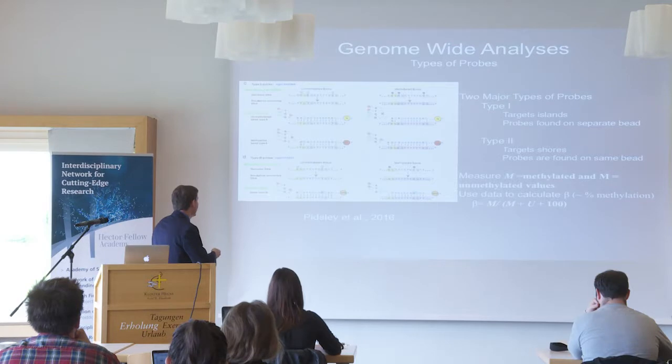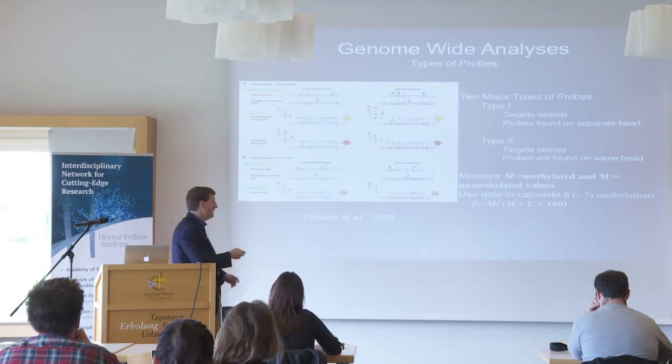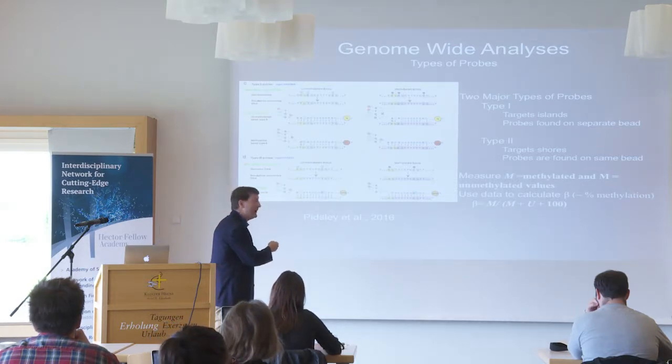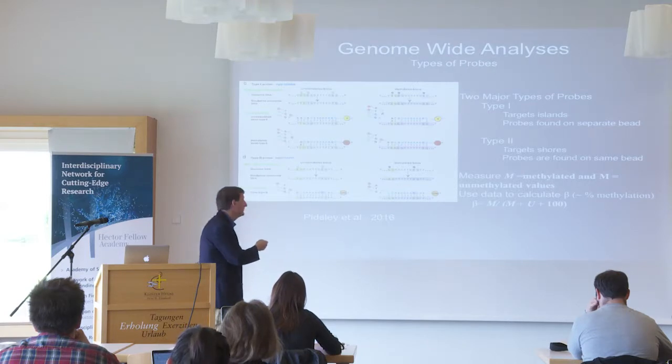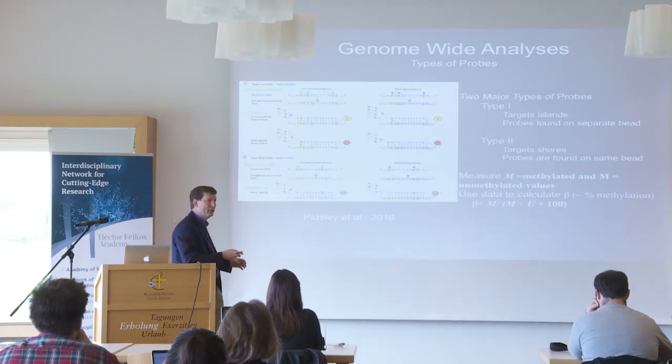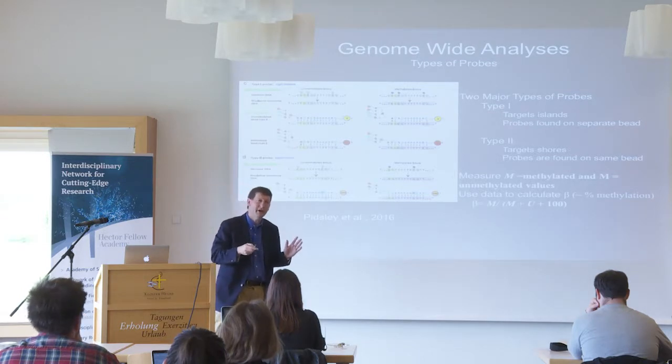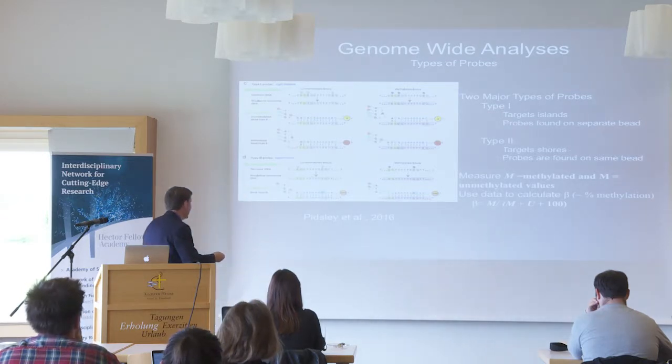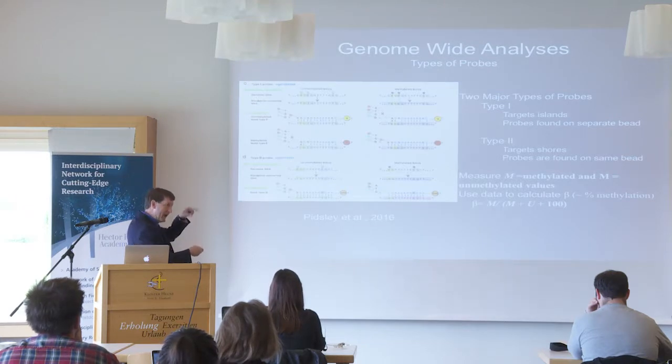Ready? Now, in contrast, we have the type 2 probe. Now, these are found on separate loci and use the same dye terminator. Here, we have a single probe, a probe that binds to a single CpG repeat, in other words, a CpG dinucleotide. In other words, a less dense area. And there are some other differences in the probes, and I highly, highly recommend you go through the annotation file and read what you're looking at. But they're 50 base pairs long. This can have four variable residues in it, up to four.